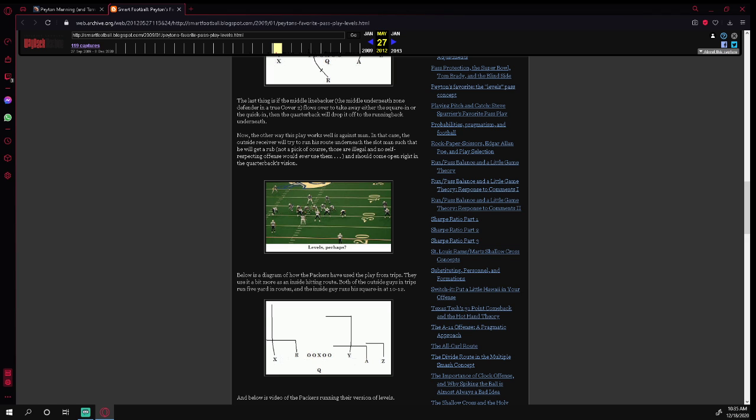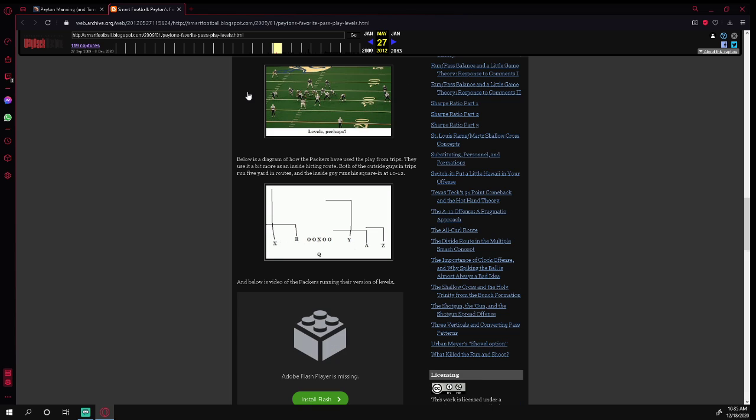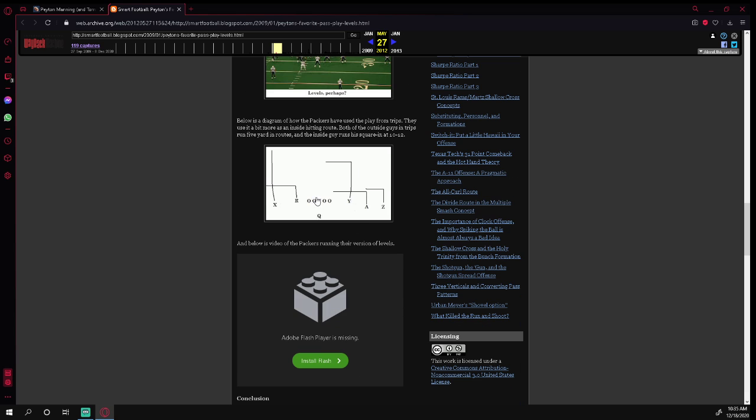Now the other way this play works well is against man. In that case, the outside receiver will try to run his route underneath the slot man such that he will get a natural rub, not a pick, right, but should come right open in the quarterback's vision. This is a five wide version of levels from five wide, which we could get into another time.